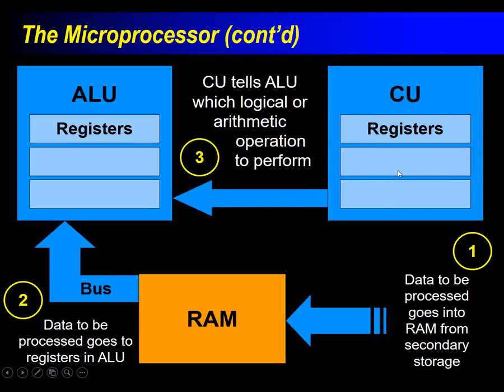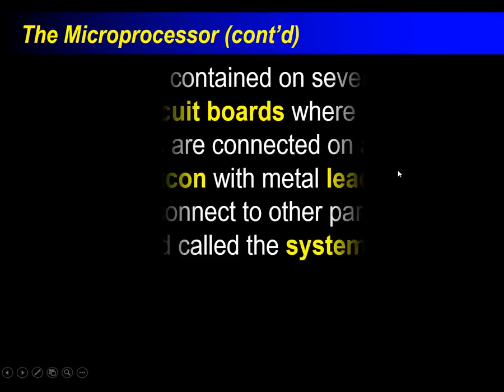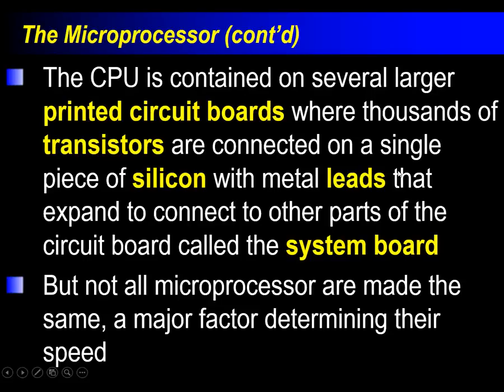The CU tells the ALU what it needs to do with that data. It says, hey, add these numbers for me, okay? The ALU does it. It's just a workhorse, this thing. It just goes, sure, we'll do it. Doesn't think at all. The CU does the thinking. It generates an answer. The answer is sent back to RAM saying, here you go, here's your answer. And then that could be bused along to, say, your monitor to show you the answer of your equation, right? So the CPU contains printed circuit boards with thousands of transistors, those little switches, with the silicon on it to create the system that does all this as part of what's called the system board.